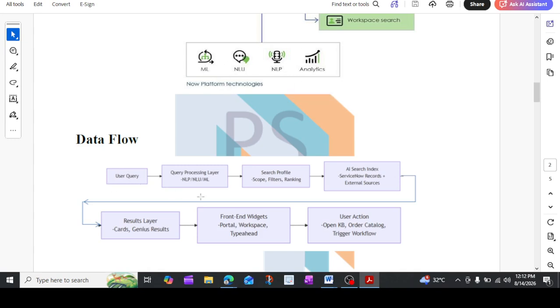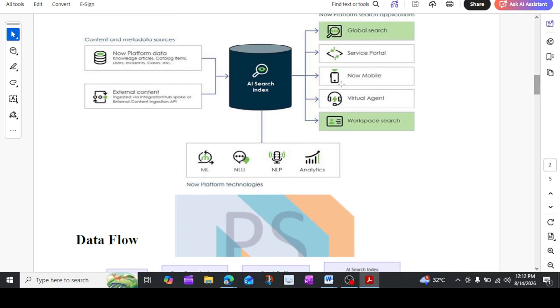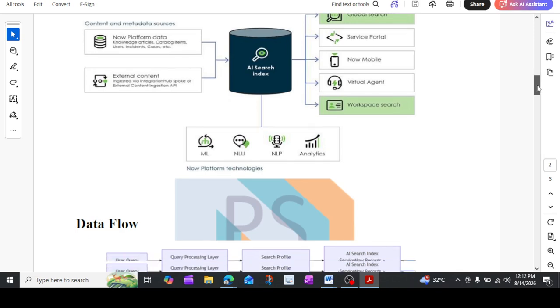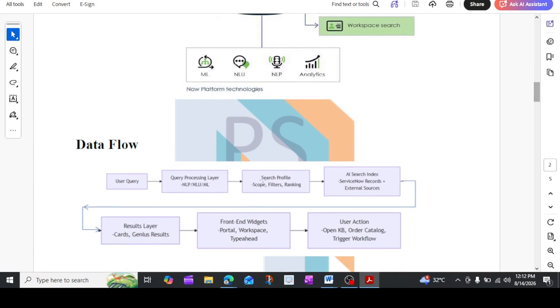Whatever query we make in natural language is passed to the AI server through the AI web service. And then the search profile, the scope, filter and ranking need to be defined in our system. When I say scope, this is the scope of where we are going to search the data, whether it will be in knowledge articles, service catalog, or any external resources.